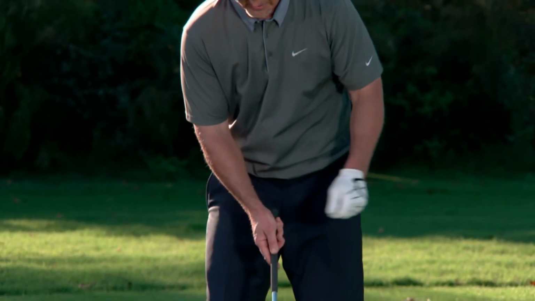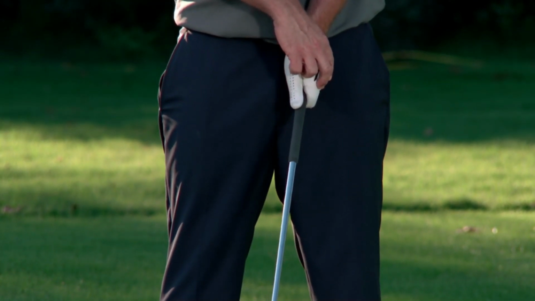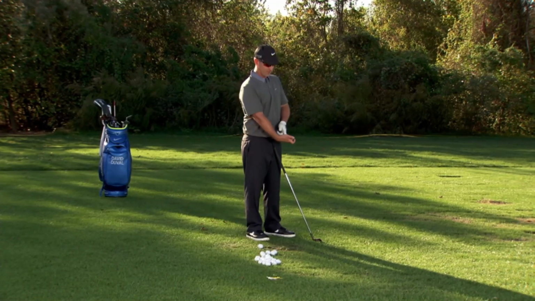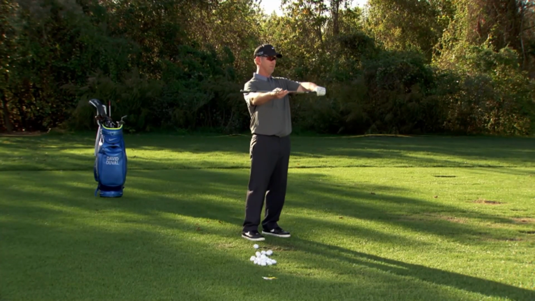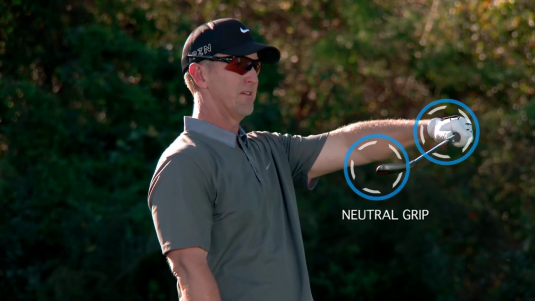When you look down, tell me what you see. Well, let's see. I see about a knuckle and a half to two knuckles. Yeah. And I monitor it in a very simple way, because at times I get it too much, especially in my right hand. I really pay attention to this one, but a simple way to monitor it: flatten this wrist, flatten the club face. That's a neutral grip. Yep.